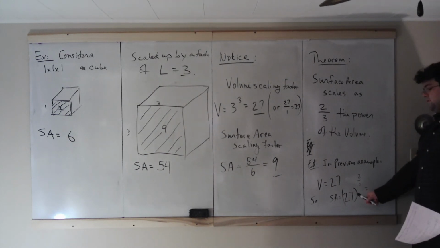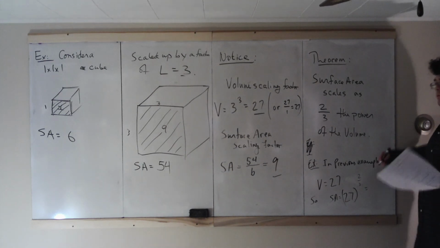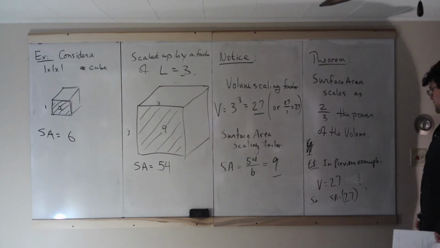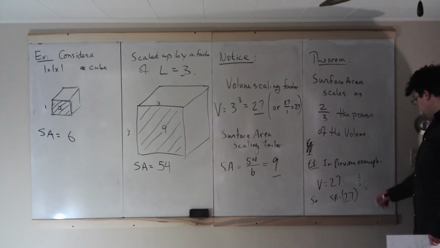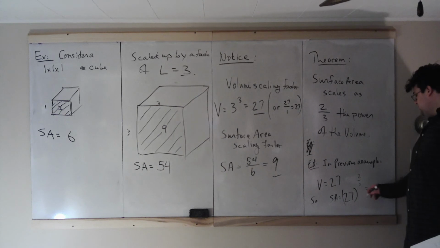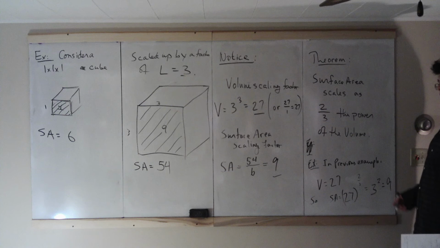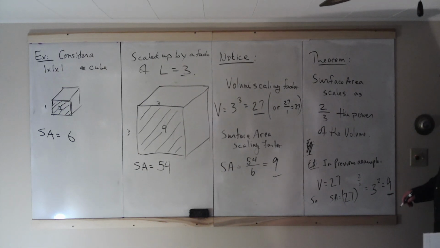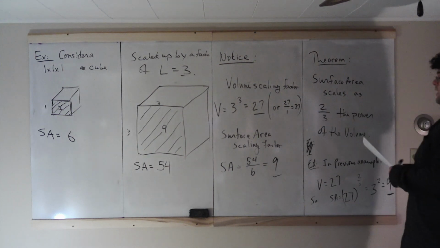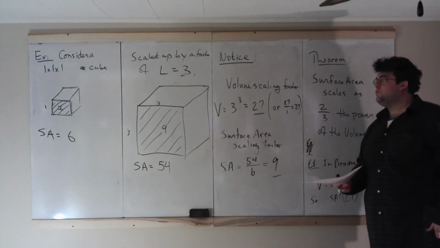But instead of doing 27 squared, let's do 27 to the 1/3 first. 2/3 is 2 times 1/3, but 2/3 is also 1/3 times 2. You can multiply in whatever order you want. More on that in 2 videos from now. 27 to the 1/3 is 3, the cube root of 27, and 3 squared is 9. So we could have used this theorem to find this surface area scaling if we had it. But you could also see how that relates to the original cube.